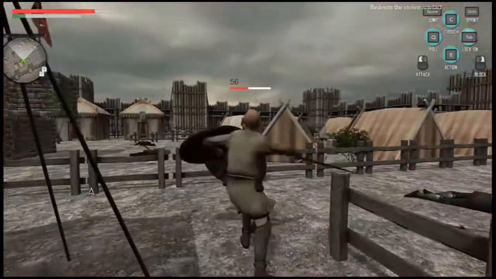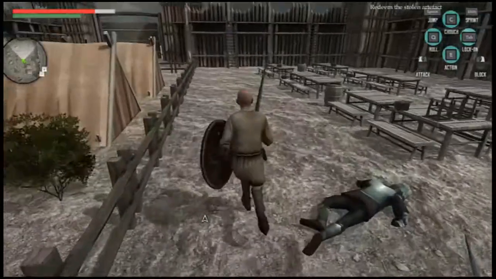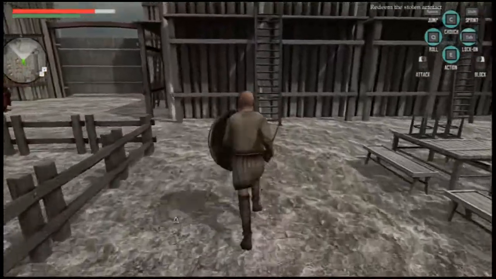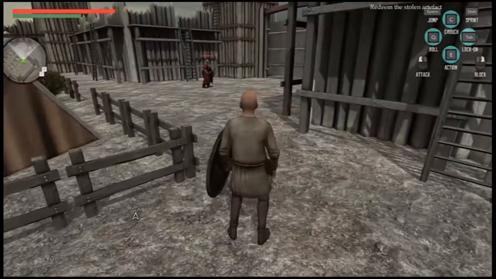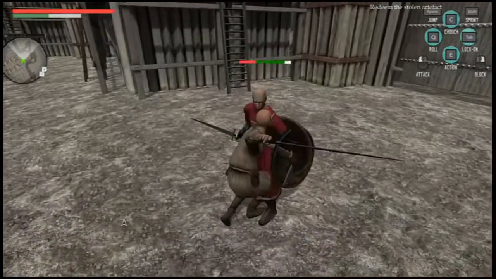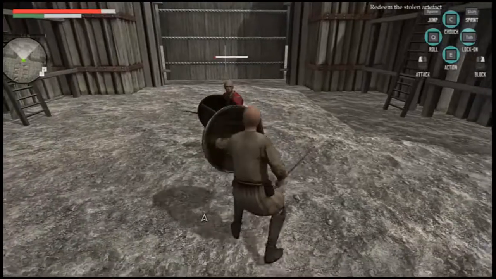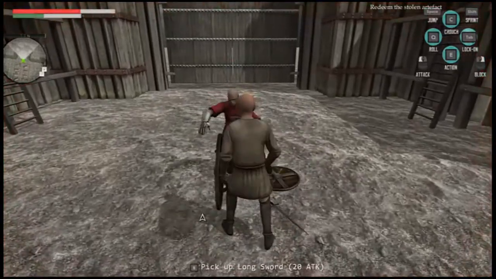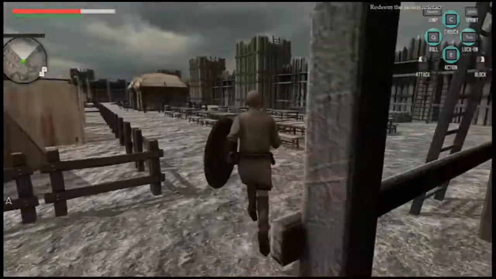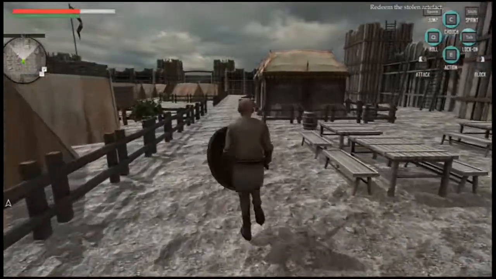You want to lure one of them away from the other, because you will not be able to take on two of these if you don't know what you're doing. It is very difficult to take on two at the same time. So lure one of them away, and now you're left with the one bandit. He comes over, and you just make quick work of him if you can. Oh, you hurt me. And that should be all of the bandits. Now you should have free roaming reign of the bandits' camp.